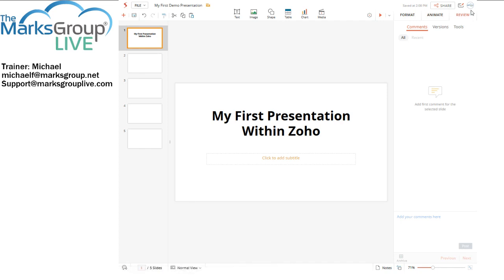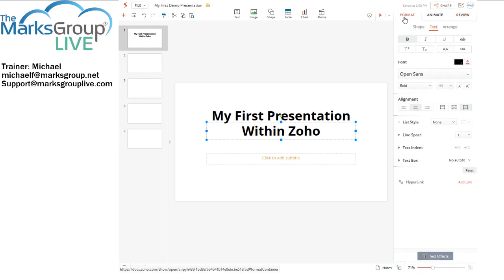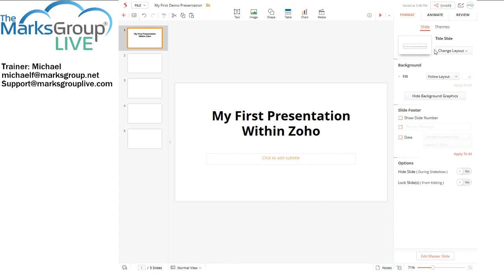Of course, the Zoho productivity suite is a multi-user environment, so you can have multiple people working on a document, adding comments to it and adding content to it. If I'm within a text block, my format menu changes. If I'm in a slide, again, my format menu varies according to the object that I'm editing.